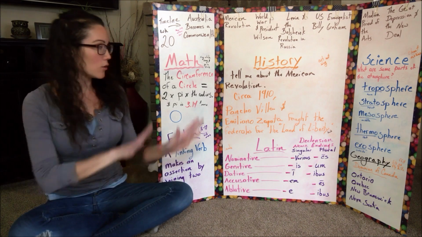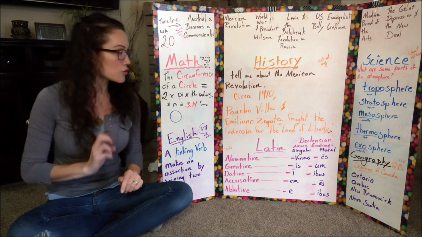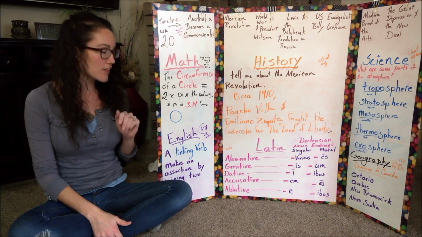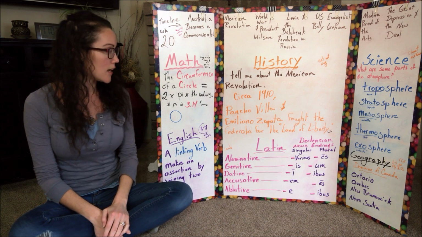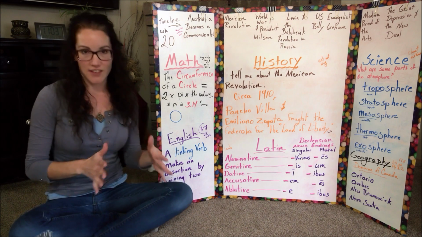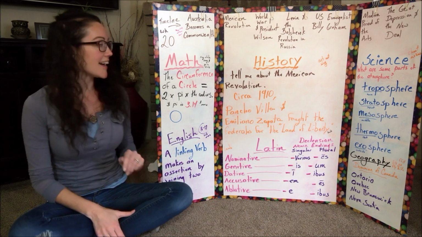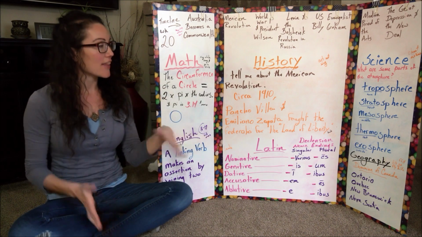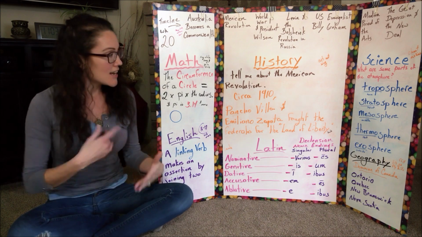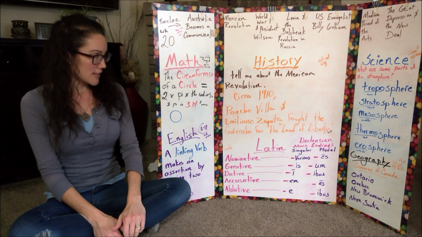So I'll have somebody hold up a sign that says 1910. I'll pick two children from the group. One can be Pancho Villa, and the other one will be Emiliano Zapata, and they will pretend to fight each other, without touching, of course. And then we'll sing through it while they act it out, and then I'll pick another two kids, and we'll just keep going through it like that. Okay, tell me about the Mexican Revolution.